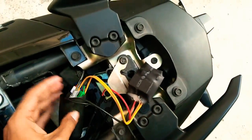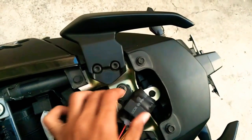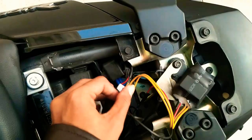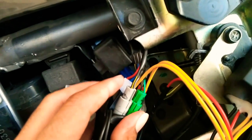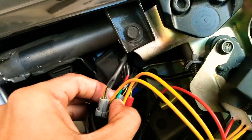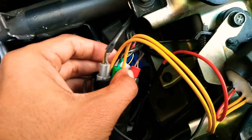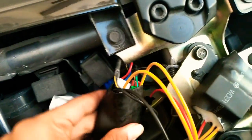So this is the adapter. It cost me around 500 rupees. It's very cheap. So this is the wiring. The gray one is for the right indicator, the green one is for the left indicator, and the red one is for the number plate light. So let's cover it.